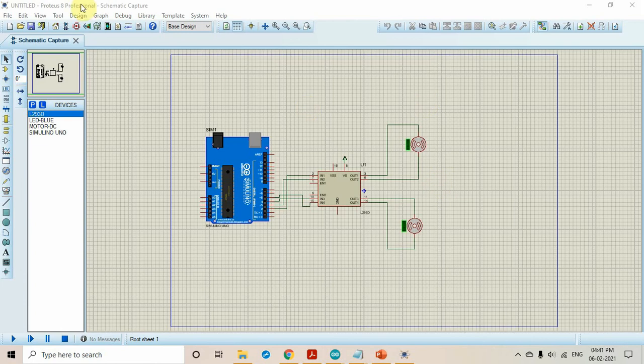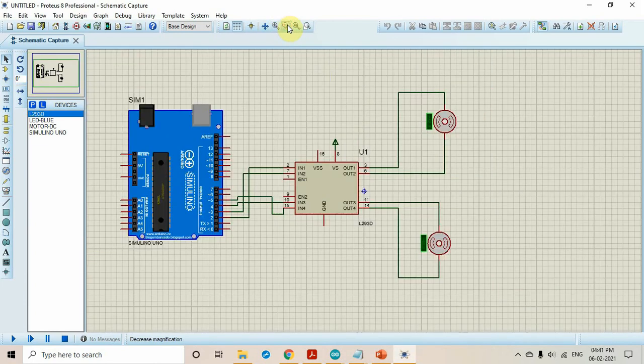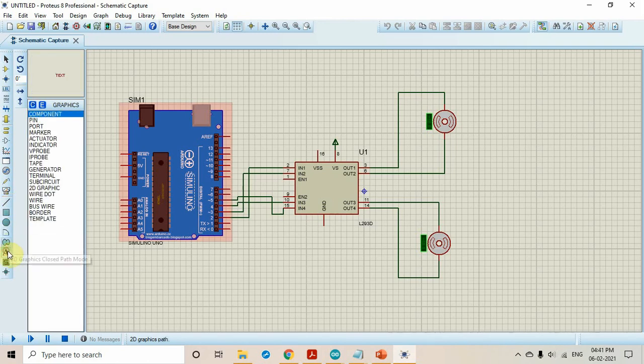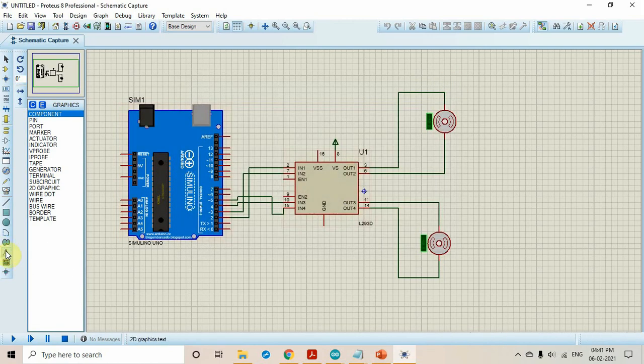So for your understanding, I'm just adding the text here. You can just go to 2D graphics line, so graphic line, just 2D text mode. Okay, this is the text mode. So we have chosen the letter A like this, not here.